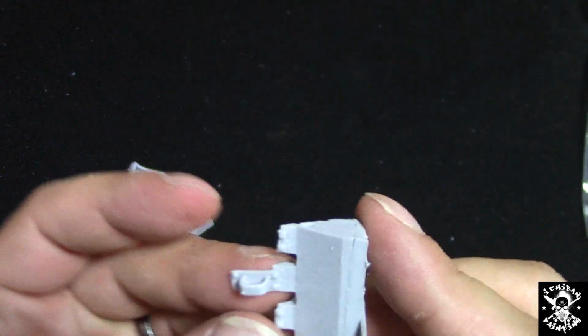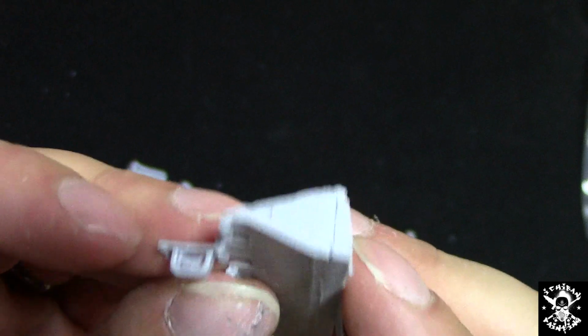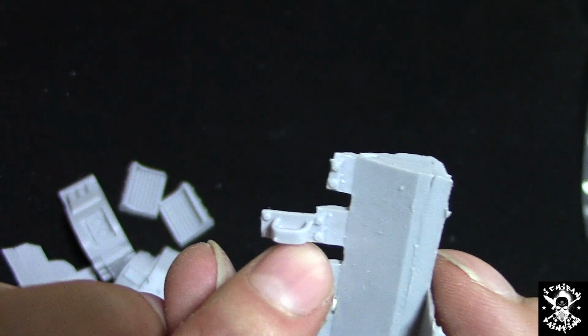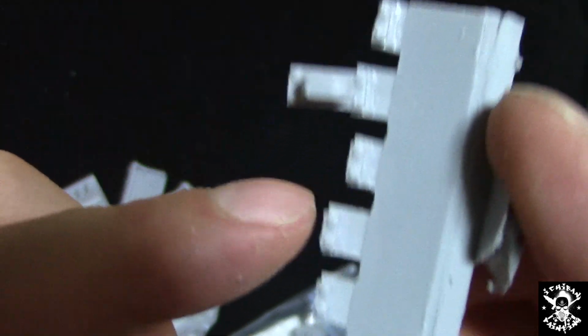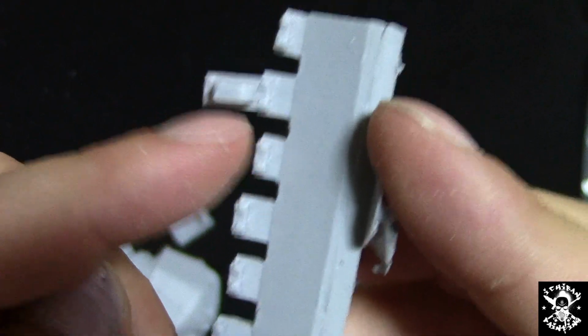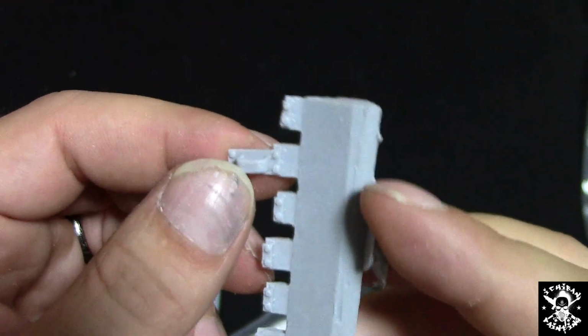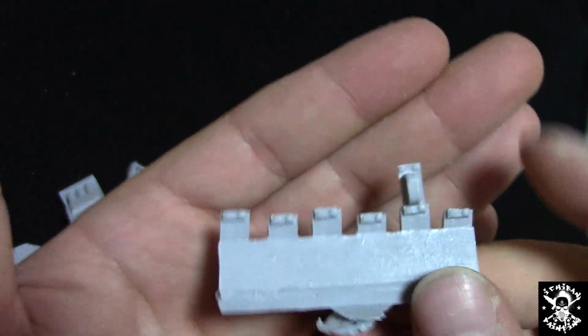I don't know what part this is, but it looks like some kind of rivets with clamps, or maybe the steps or whatever. As you can see, it's a full part with plates, right? Look here, they're all broken. One, two, three, five out of six are broken. They came like that. I don't know what kind of detailing it is for. I have to check the instructions, but they're all broken.